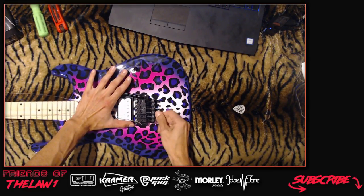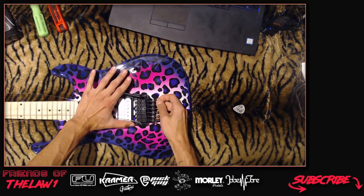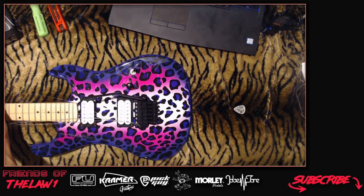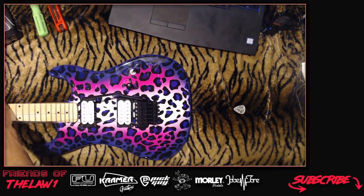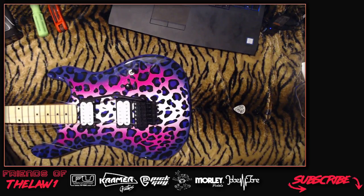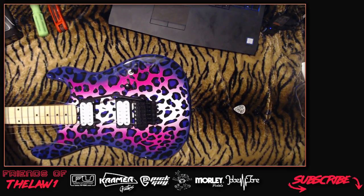Okay. And then I'm going to screw these back in just by hand so that these little blocks don't fall out, because they can actually come all the way out. Okay. And I'm going to simply remove the screws. I do have the ball ends down here, which was a big mistake.